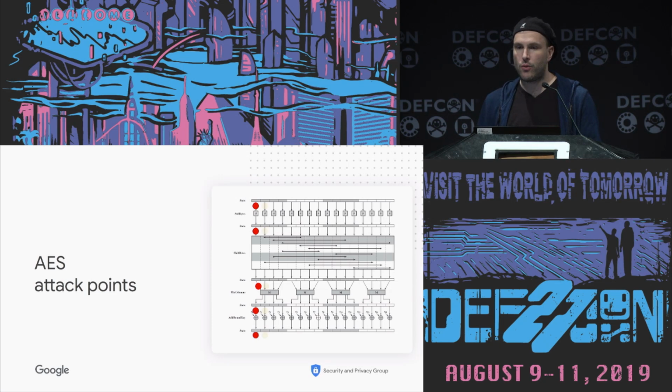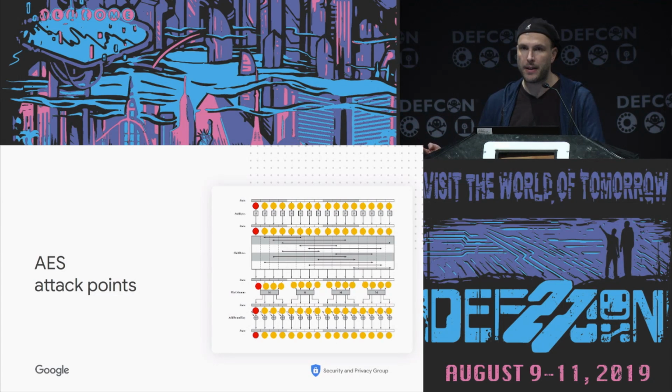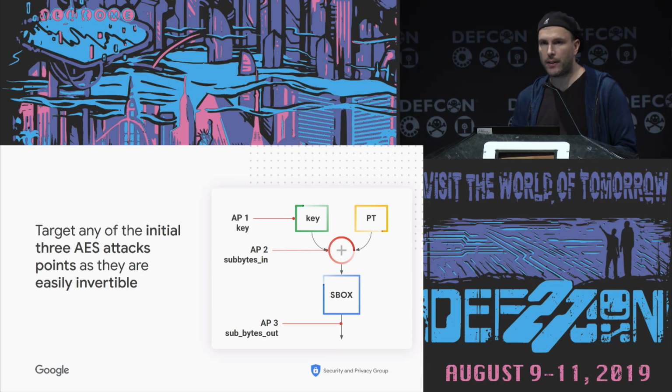And then you repeat that 16 times because there are 16 bytes for each of those things. And then in a theoretical model, you can repeat that 10 times because there are 10 rounds. However, there are only two rounds you can use to recover the key directly, which are the first one and the last one. The ones in the middle are way more complicated. While in theory, in cryptography, we consider them an attack because they leak stuff, it's really hard to exploit. It might be possible in the future, but for now, we're just going to focus on the initial round, where you have only three places, or three types of prediction you can do.